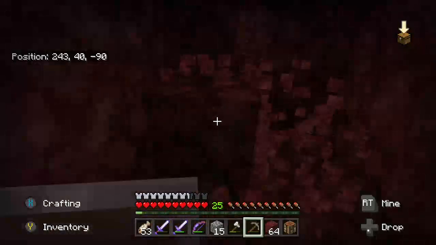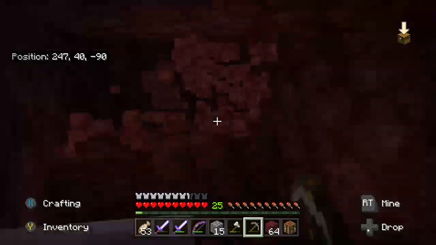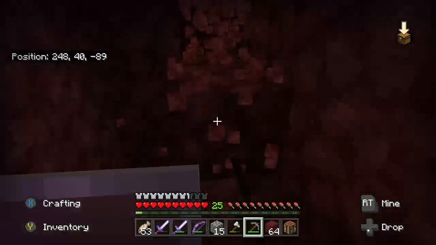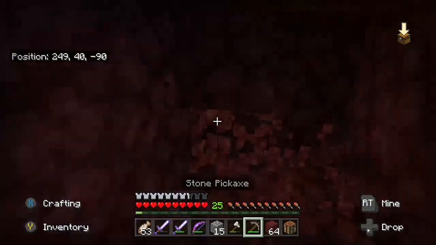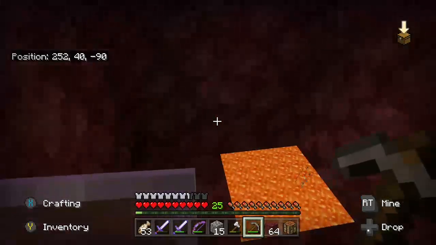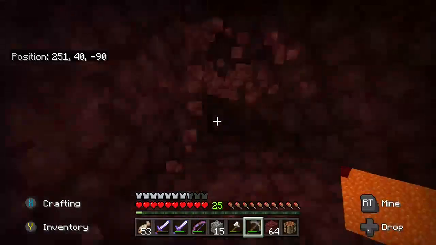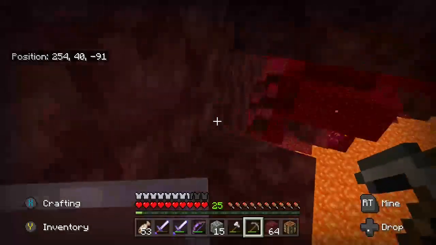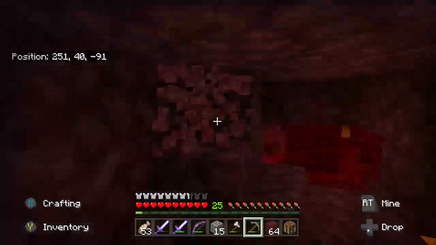Being in the Nether, we gotta be on guard. Because the Nether is a scary place. Okay, next pick. Okay, well, didn't mean to mine that. Ooh! Oh, we've hit open air. Okay, now we need to adjust our tunnel a little bit. But this does give us some light. Okay. We need to go over again.